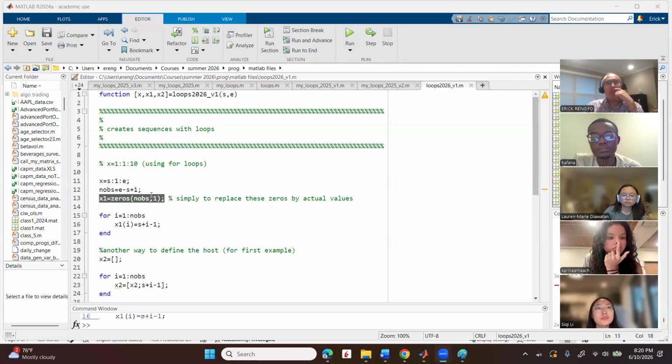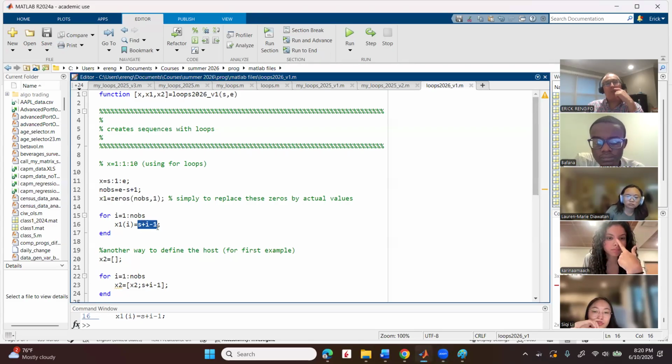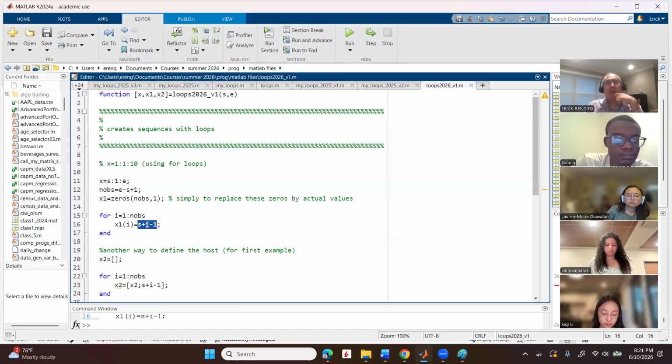Okay, guys, so what we have said is that indeed we need to create something smart in here to capture what I want to generate. So what I'm doing here is I'm starting at S, which is provided by the user, and I'm adding i. If i equals 1, the first time it's going to be 1 minus 1, which is 0, so it goes to 10, for example. If i equals 2, it's going to be 2 minus 1 is 1, plus 10, 11. If it's 5, it's going to be 10 plus 5 minus 1 is 4, 14, etc. So you are going to be able to create your sequence using this technique.